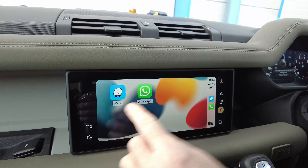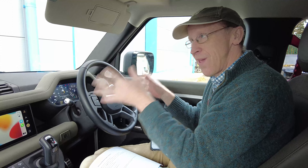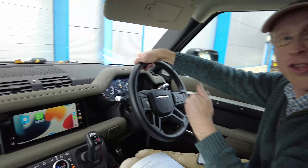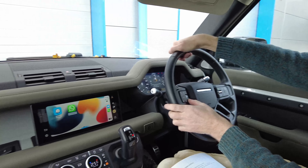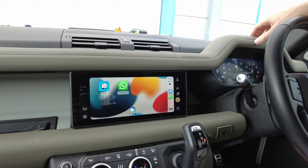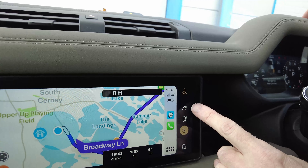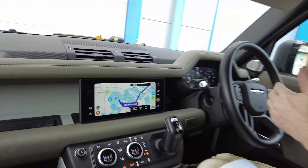The car now has two operating modes: CarPlay mode and PIVI mode. If you do a long press on the voice control button it will engage CarPlay; a short press engages the PIVI system. Let's try a long press: 'Navigate to Buckingham Palace using Waze' - and it responds: getting directions to Buckingham Palace using Waze. There we go - we're going to Buckingham Palace, just a couple of hours away. You can see the navigation symbol now has that little phone icon on it, so you know whether you're using the car navigation or the CarPlay navigation.